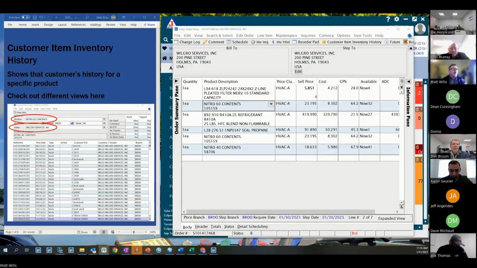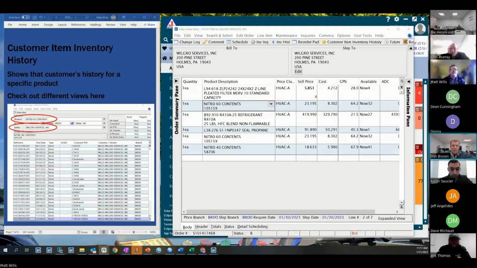Is there anything that you guys use in Eclipse that I didn't show? Again, like where we're focused on one customer and we're wanting to see their sales trends with us. Hey, Matt. Yes, sir. Yeah, I know we love that reorder pad feature.